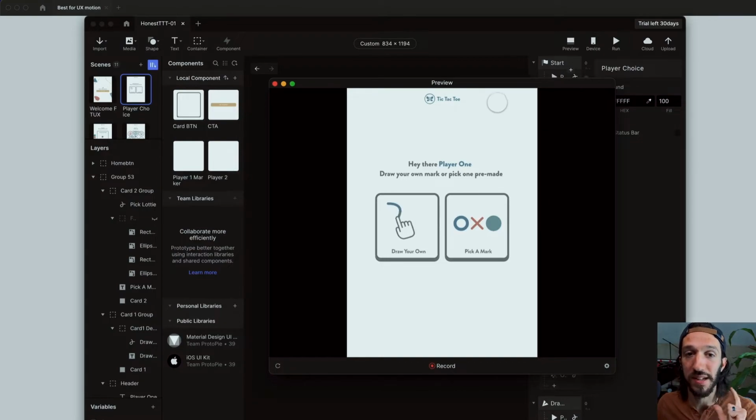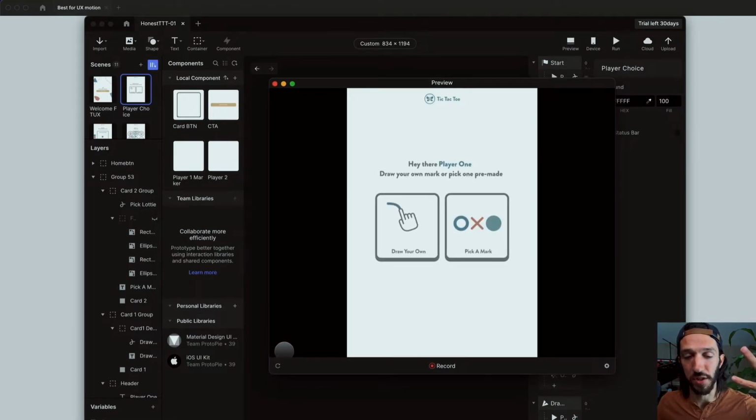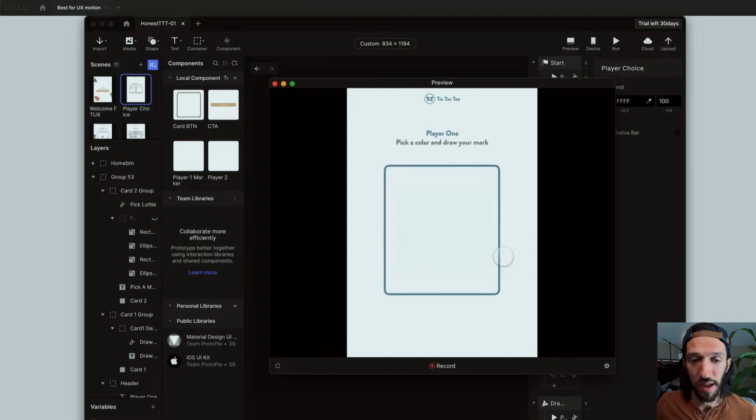The way that ProtoPie is different is that it's trigger based. And so if you saw right when I restart this, you can see we have a little bit of a fade in animation. We have these two things animating on their own, offset the timing so that one happens and then the next, and then one happens and the next. All of this is happening on one screen. We also have these little click interactions. And then we have this transition that then is taking us from one screen to the next.